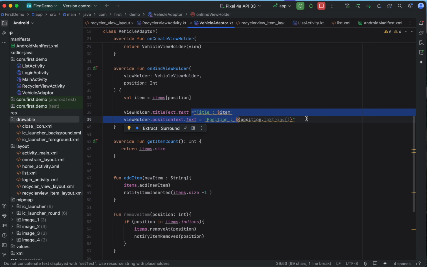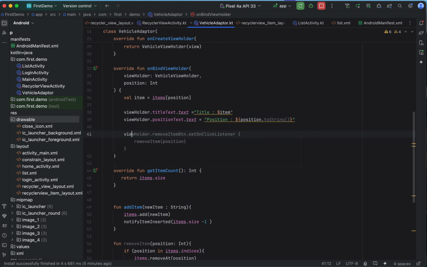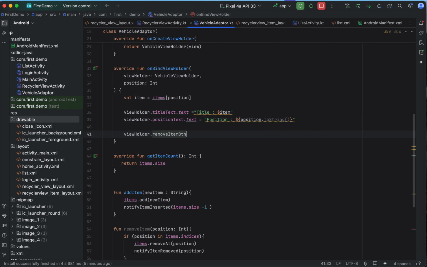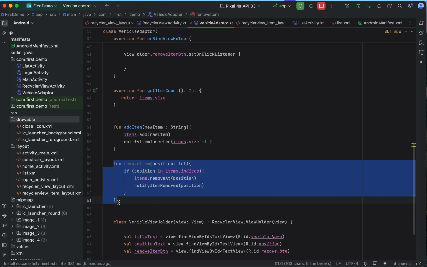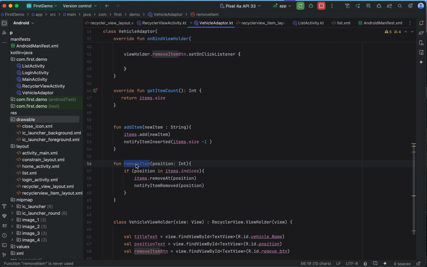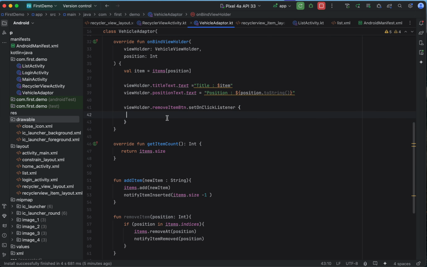Inside here, view holder dot remove item button dot set on click listener. Inside we already have the remove item method, so we call remove item here and pass the position. The position comes from the bind view holder, so we pass that position.